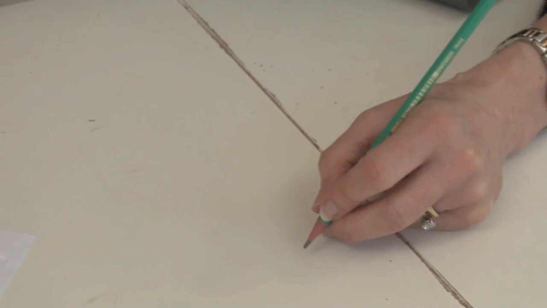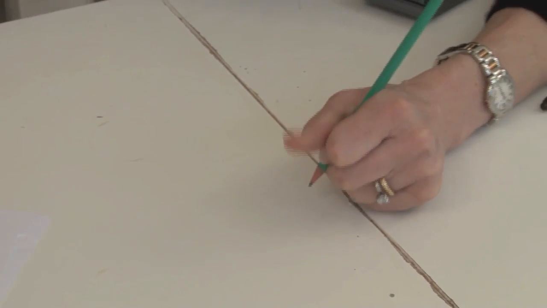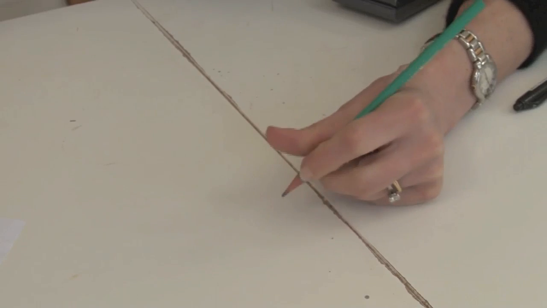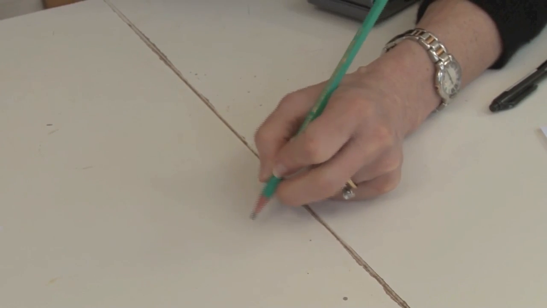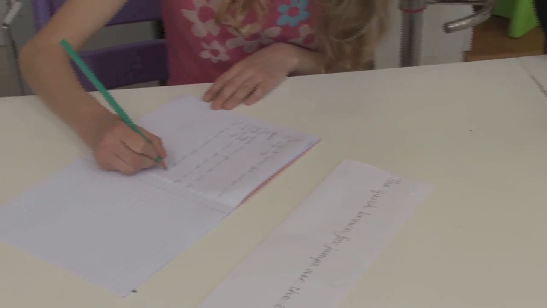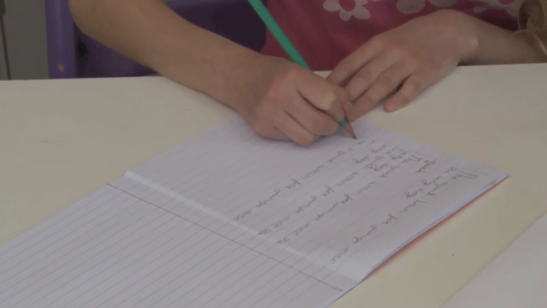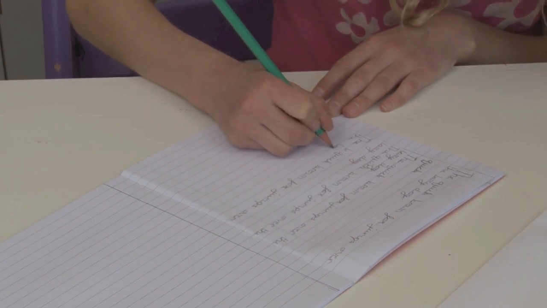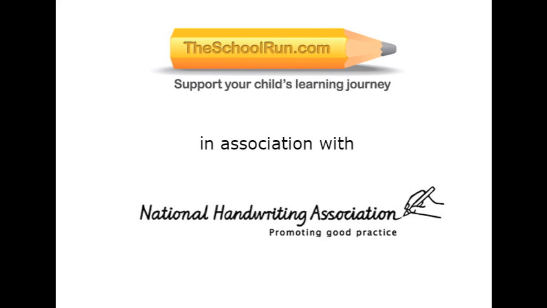And also if you look at handwriting, if it's very spiky then you know that really the whole hand's involved. But if you've got nice rounded letters, chances are they've got good distal motor control, which means they've got that interaction between the flexors and extensors and what we call the abductors. You don't want to get too technical, but you want that interaction of all the muscles to get that circular movement.